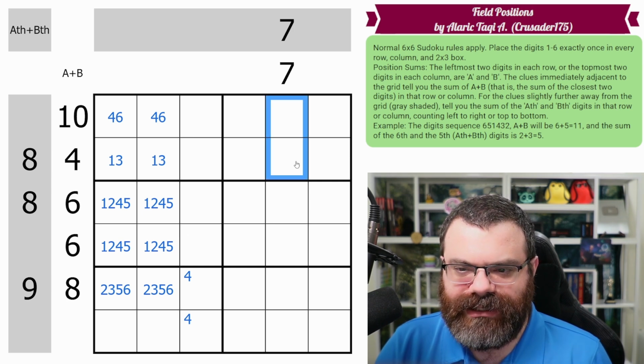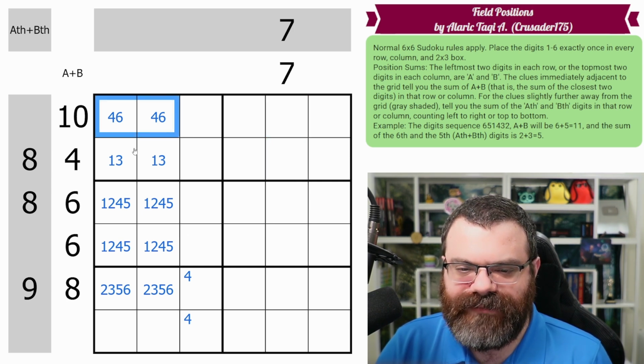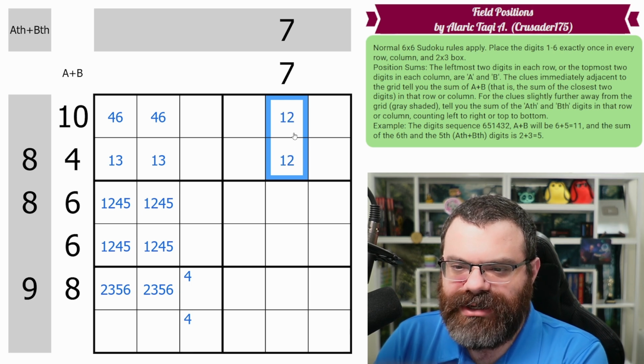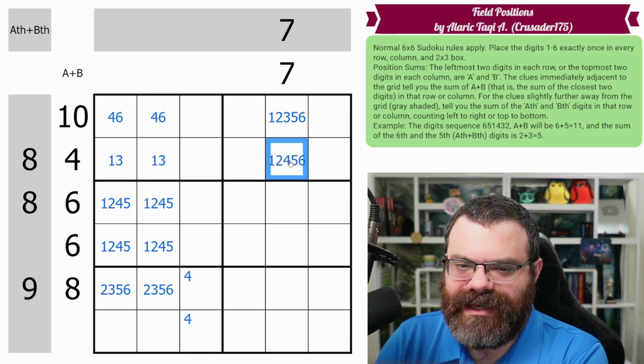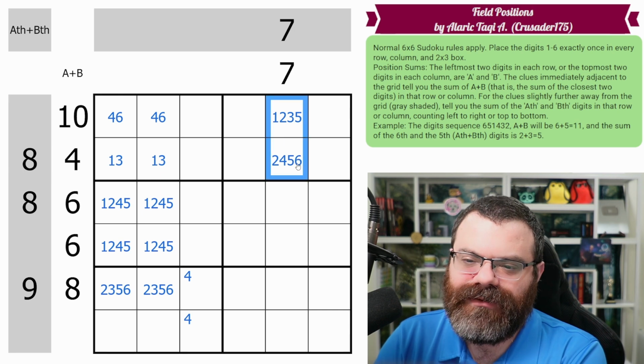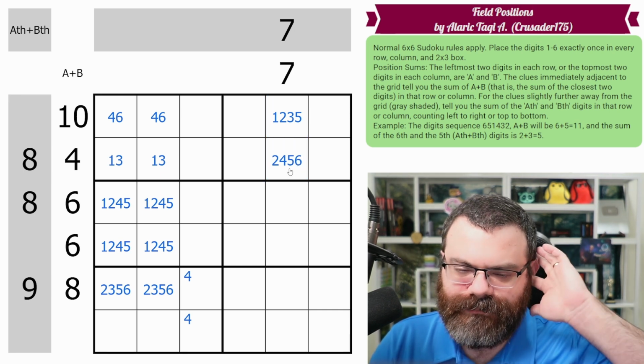Now 7 can use any digits, but we do have these pairs, so we might be able to whittle that down a bit. So I'm actually going to start with 1 through 6. Now this can't be 4, which means this can't be 3. It can't be 6 either, meaning this can't be 1. Now, this already can't be 1, this already can't be 3. All right, so unfortunately, that's all that we get from that.